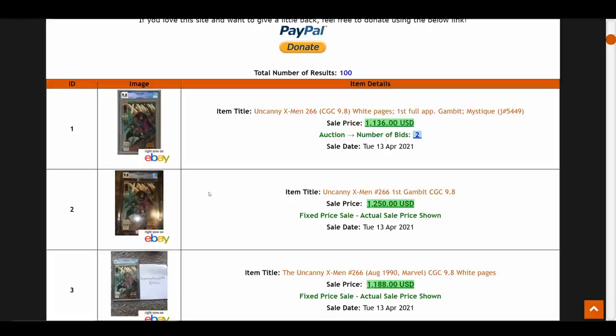Really, anything X-Men oriented: first appearances, first Jubilee, first Psylocke, first Rogue, classic covers, classic stories, Giant-Size X-Men number one, Hulk 181, anything X related. I would pick whatever one you like, whatever cover you like, whatever character you like. In some cases, you've already missed the window to get the stuff cheap, but none of that has been announced yet. So once news starts coming out that the X-Men officially join the MCU and we start getting movies and trailers, their stuff's just going to keep going nuts.